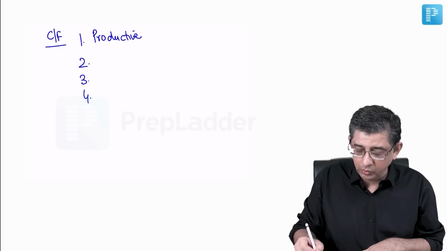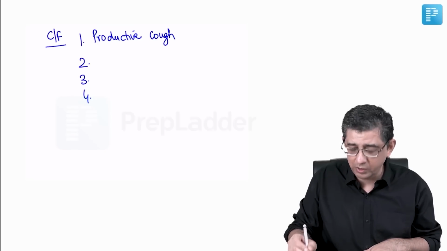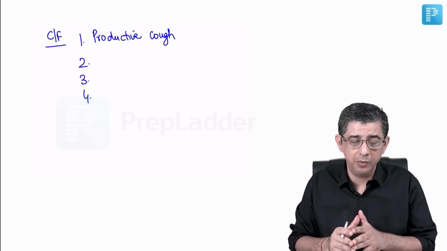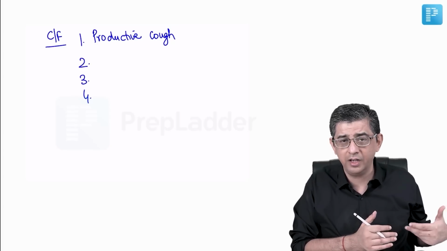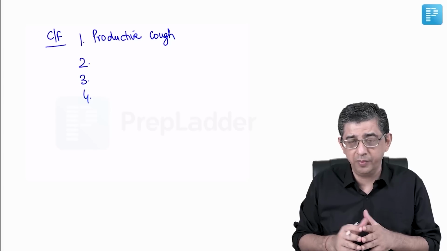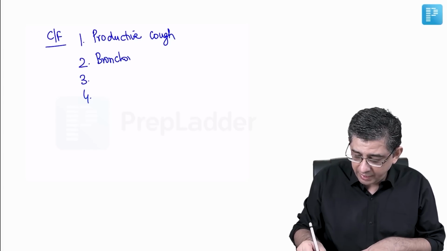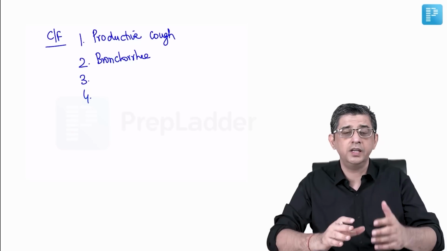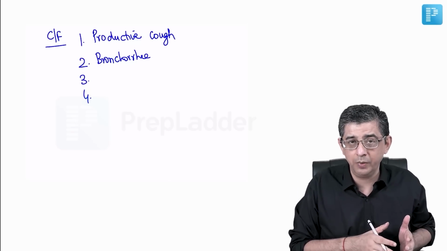Now, because I want to simplify things before you, I'm not saying the word smoker or former smoker. I'm saying this particular chap may have recovered from pneumonia, multiple episodes of pneumonia due to any reasons, could be genetic as well. So there's a productive cough present. Then there's bronchorrhea, and every time there is an exacerbation. In fact, just like in COPD you have exacerbations, like in asthma you have exacerbations.